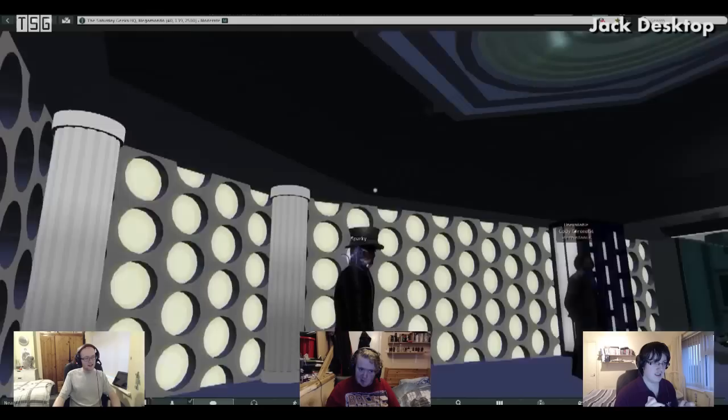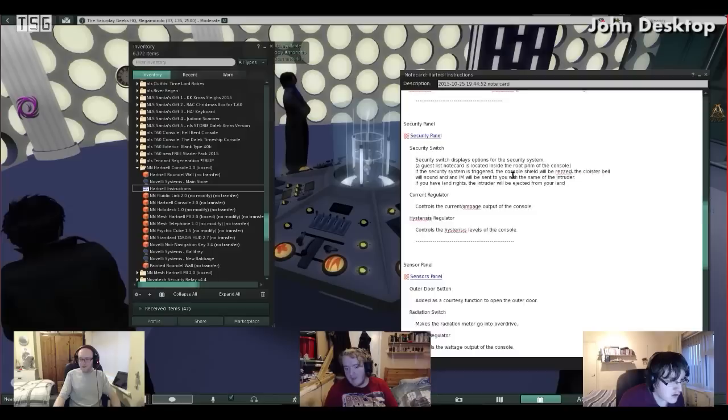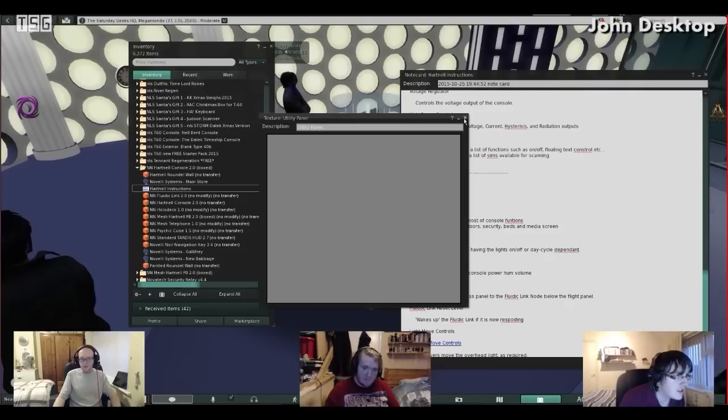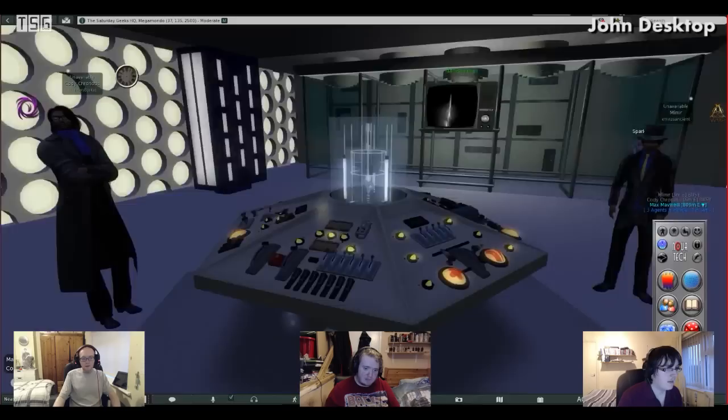Is there a lighting system on this as well? I have yet to figure out what the controls do, but I do have a Hartnell instructions thing, so I'm just going to find the lighting switch now. If you'll just give me a mo. I'm hoping there is a lighting device. Yes, there is. Good. Utility panel. What does that one look like? That one. Right. Lighting is number 2. That one. Okay. Lights on. And apparently that is the lights on.